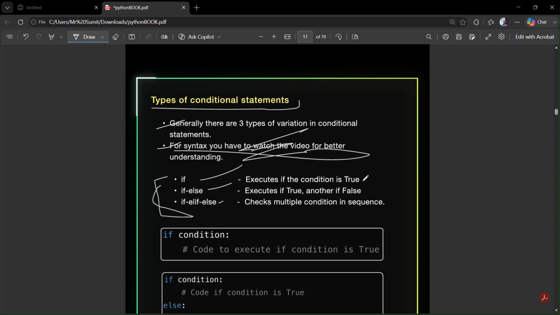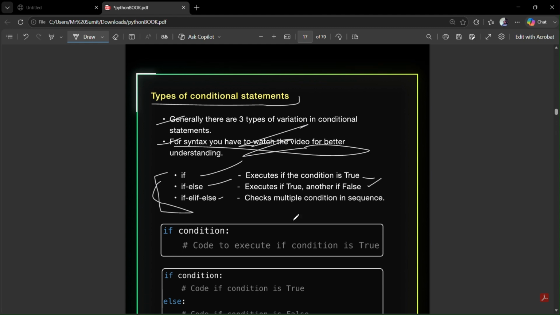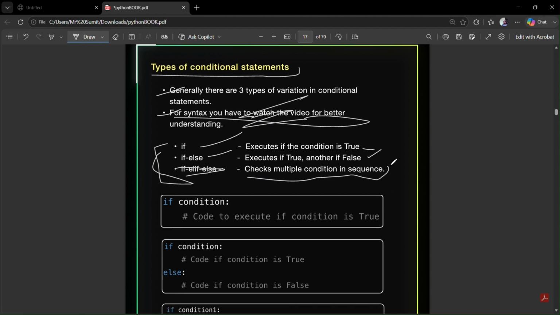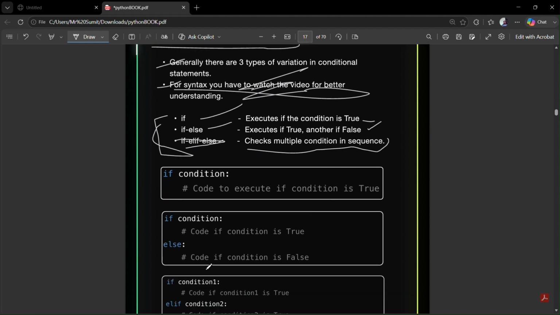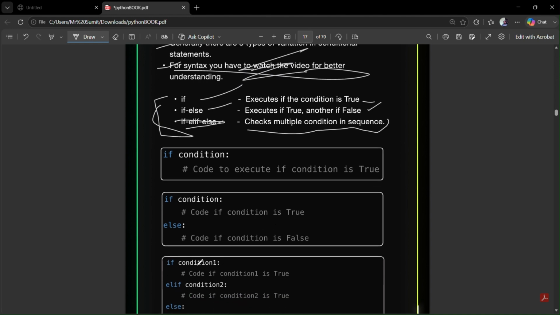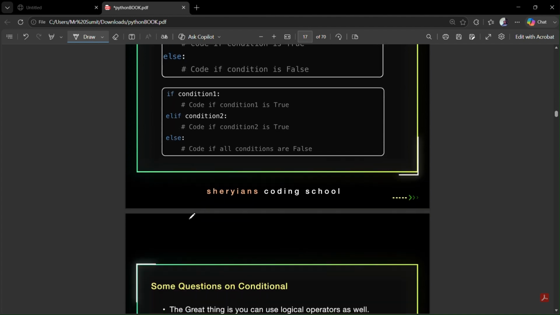If executes if the condition is true. If else executes one block if the condition is true, another if false. If elif is the special case, which is basically used to check multiple conditions in sequence. If condition, code to execute if the condition is true, and elif as I have said.